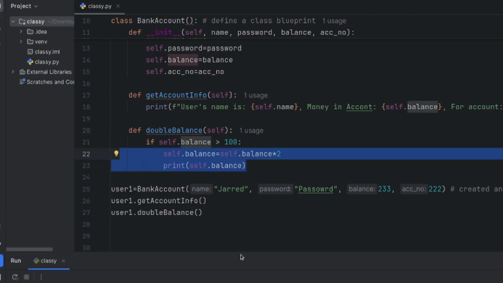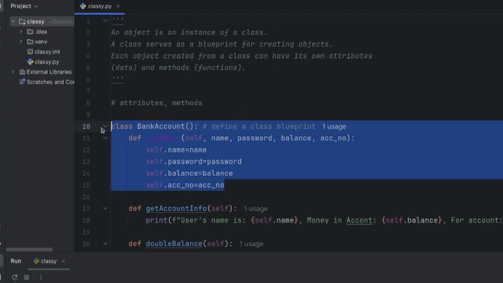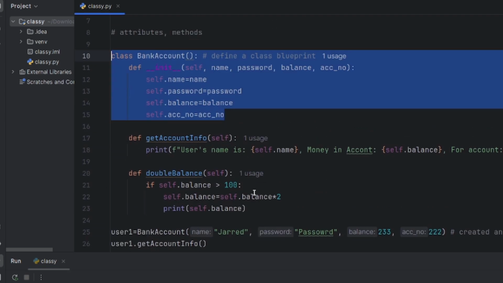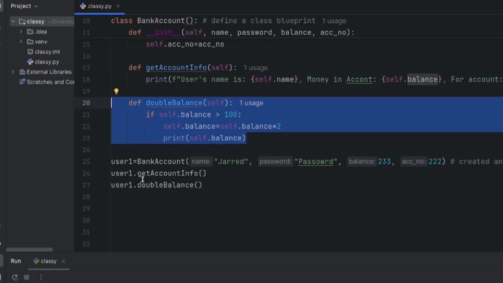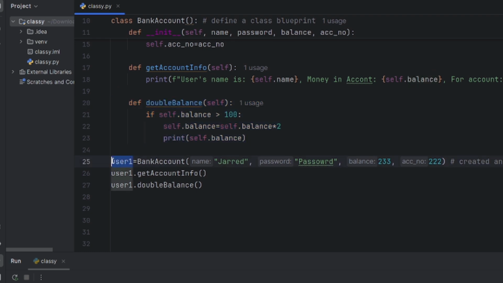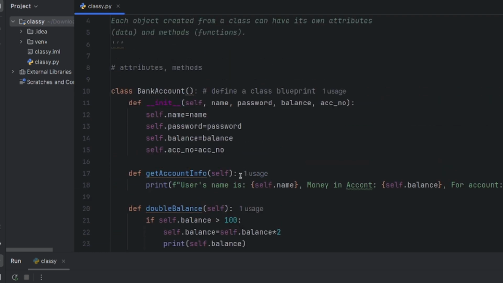So that is how we define a class blueprint. And then we define methods. Methods are essentially a grouping of actions that will be performed on those objects. And then we instantiate, or create, objects from that class blueprint. Now we can do a bunch of other things with different objects, but for now let's just remain with that.